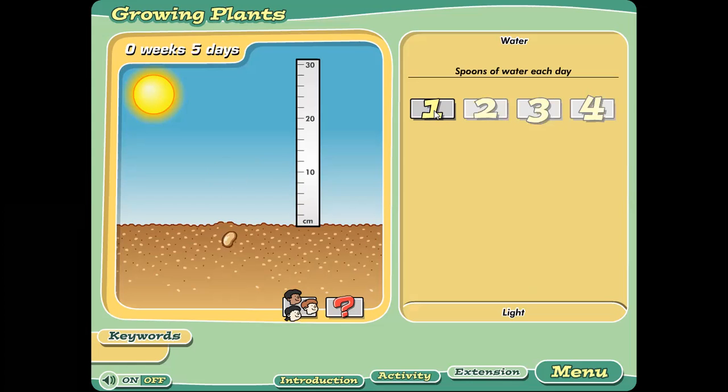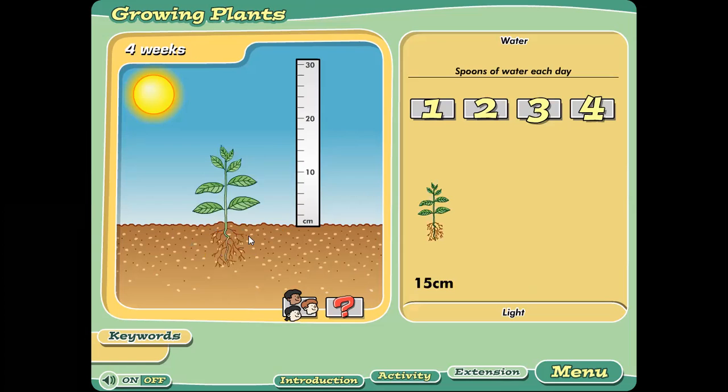Give water to the seed, it's germinating, and the plant grows to young, then adult. 15 centimeters. 1 spoon of water every day, it grows to 15 centimeters in 4 weeks. Let's see 2 spoons.